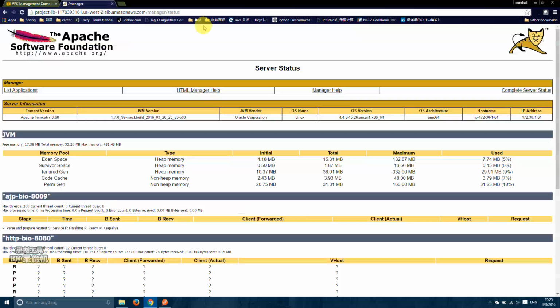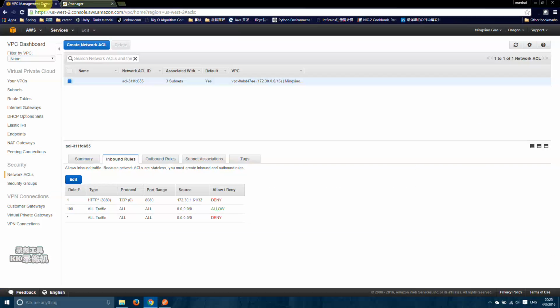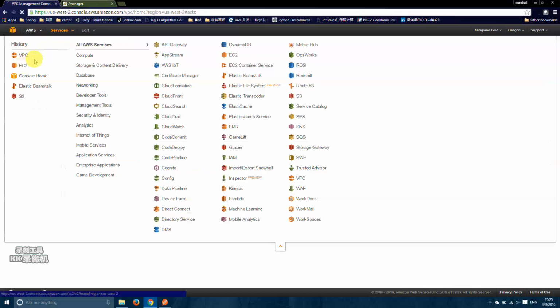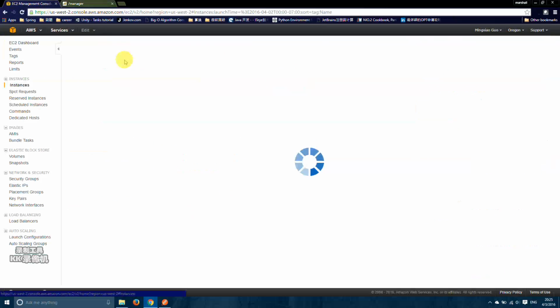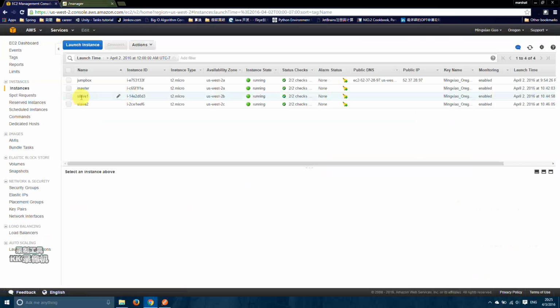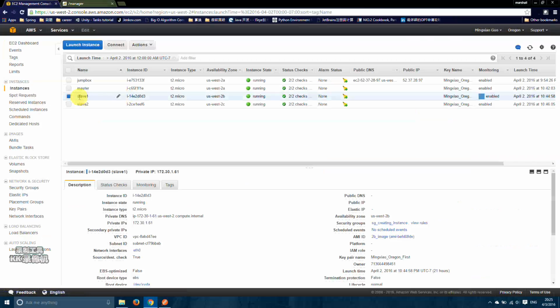So remember, from outside, we can still access the three nodes, but inside, in the internal network, the slave 1 cannot communicate with other nodes. Slave 1 is partitioned.